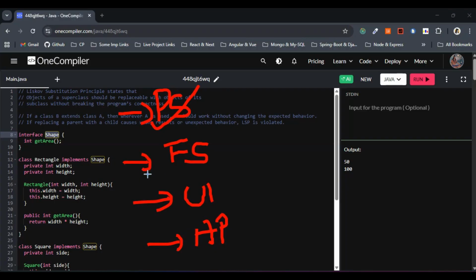There are different auth providers, and going with a certain auth shouldn't break the program's correctness. So these are some of the real world applications: payment systems, file systems, UI components, as well as authentication providers.